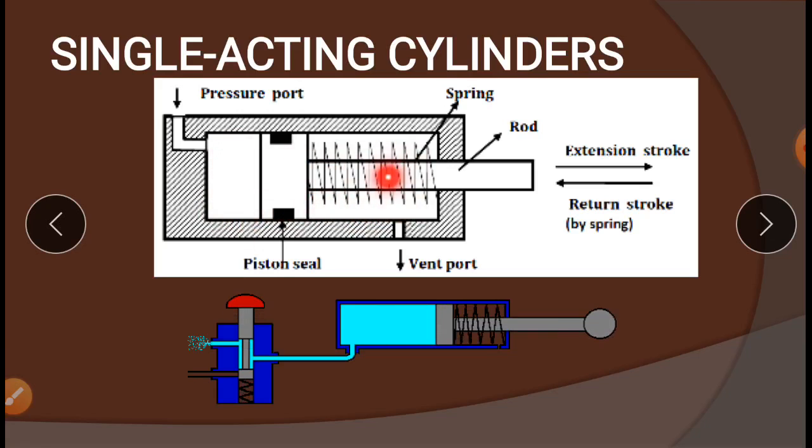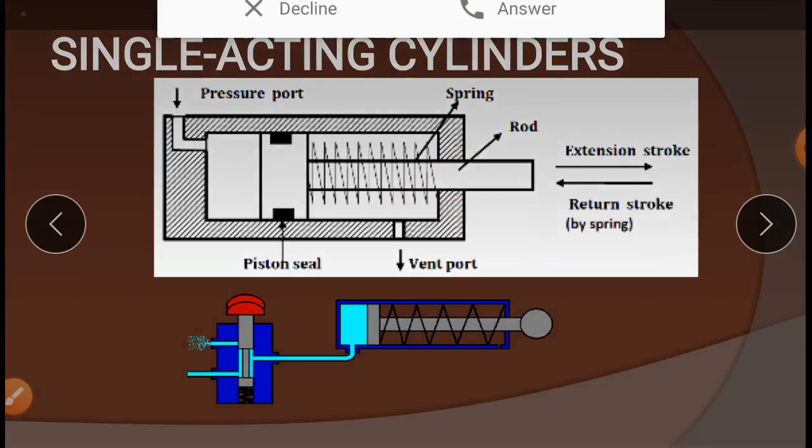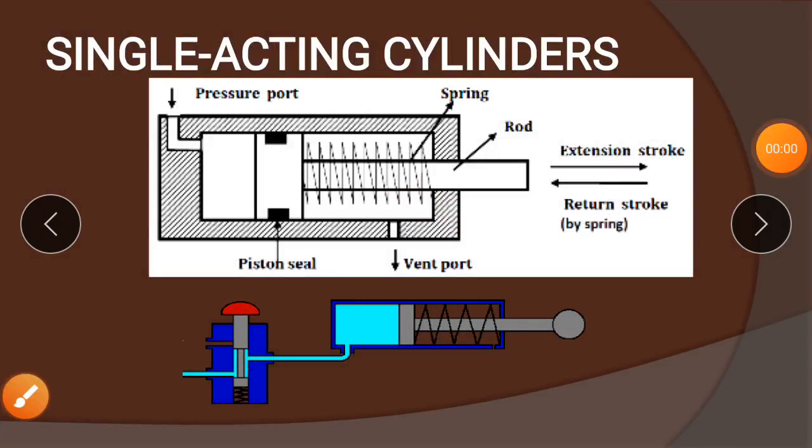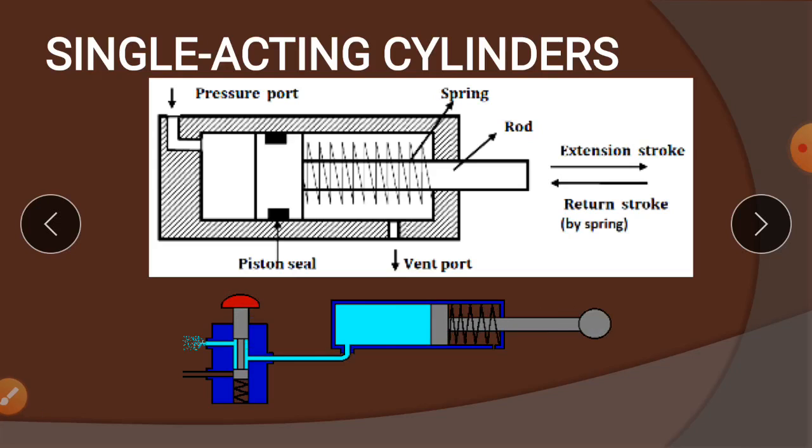One piston is provided with a piston seal to avoid leakage between the gaps of the cylinder. Next, the piston is connected to a piston rod which is going to reciprocate to and fro, and the lower end of the piston head is connected to the spring. You can see the spring here, which is connected to the cylinder block at the end. In this single acting cylinder, the operation is mainly with respect to the action of the fluid and the spring.